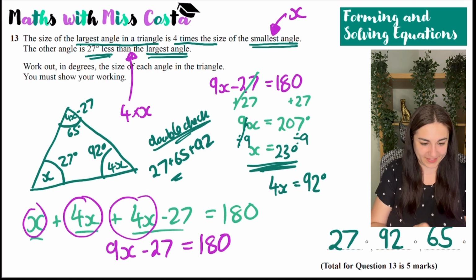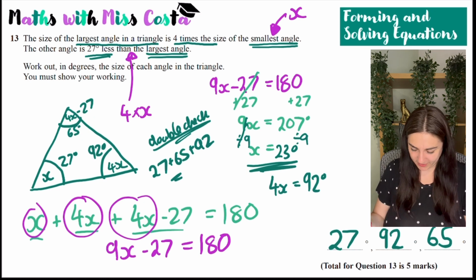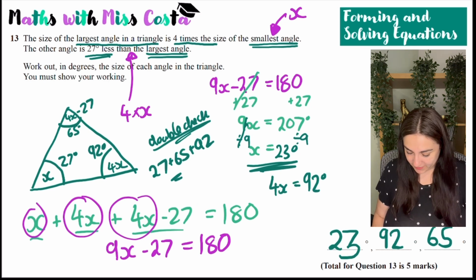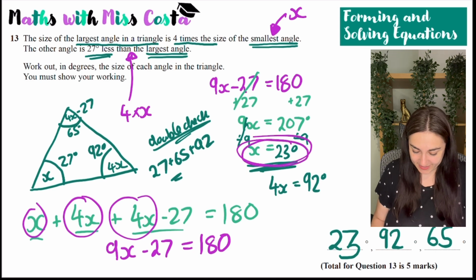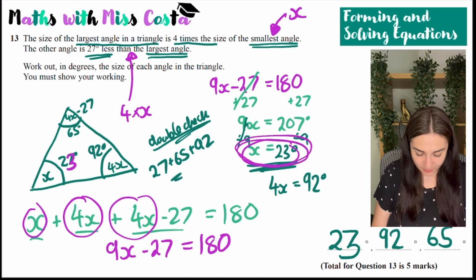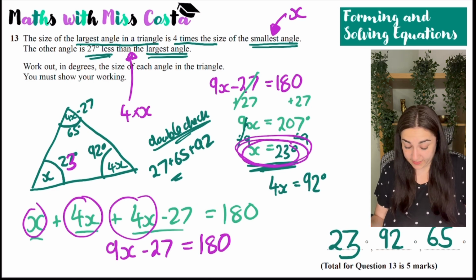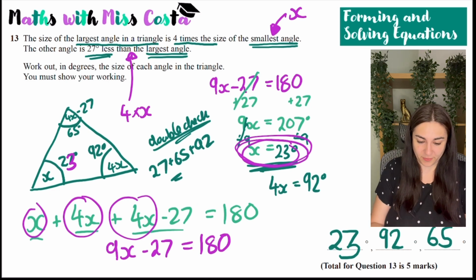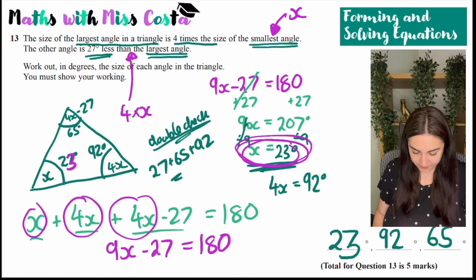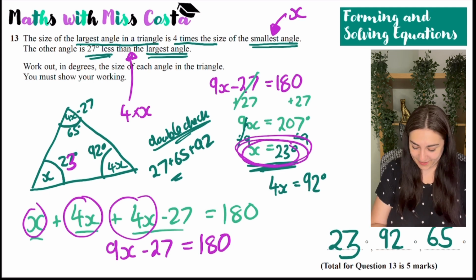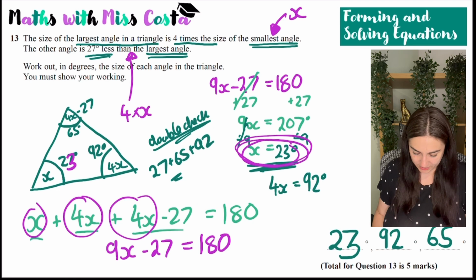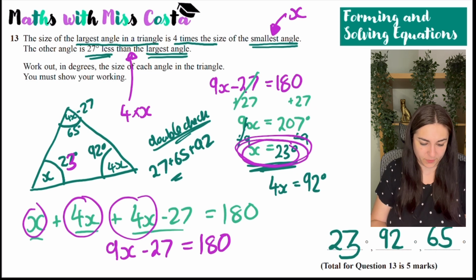180 plus 27 is 207. 207 divided by 9 is 23. Okay, so, oh, okay. See, I wrote 27 for some reason when I should have written 23 degrees. Okay, so x is 23 degrees. I don't know why I wrote 27. That's just a weird thing to do. So then I do 23 times by 3, which is 69. No, sorry, 4x. I do 23 times by 4, which is 92. And then I do 92, take away 27, which is 65.